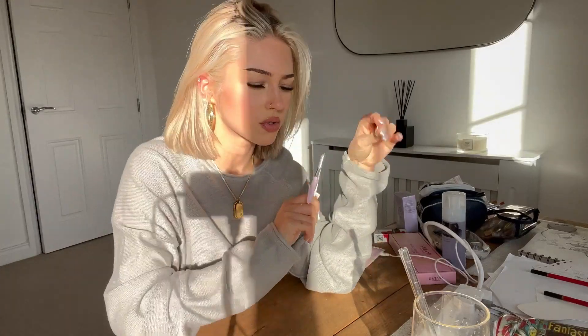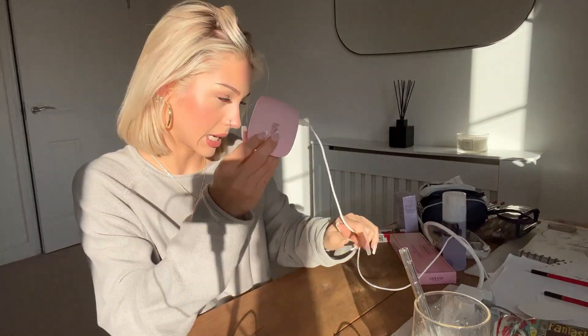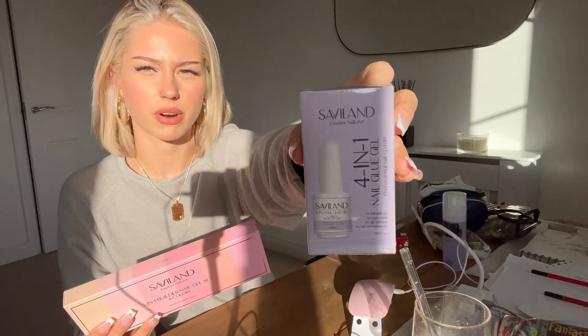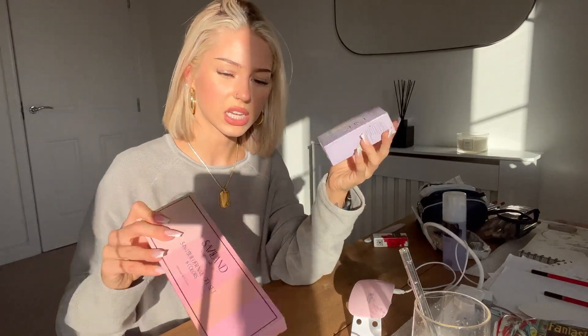Let's go through all the tools I have. I've got my crusty dusty nail clipper, my e-file from Amazon, my partially damaged UV baby lamp. These are the new products - I bought these build nail gel sets in nude colors, which I'm excited for. From the same brand is the four-in-one nail glue gel, which is what actually sticks those nails on.